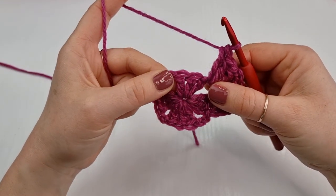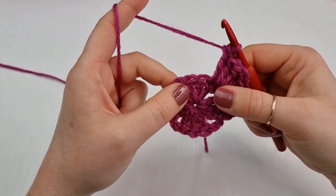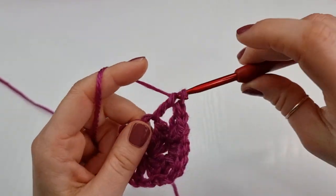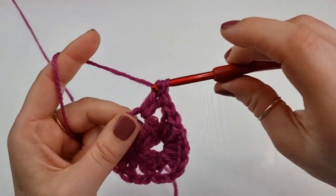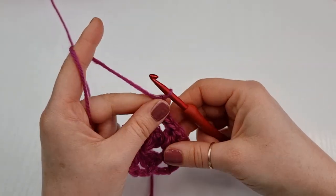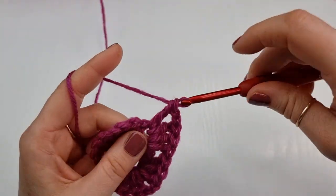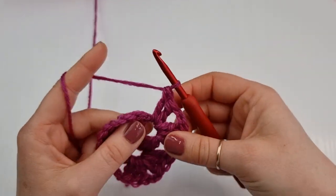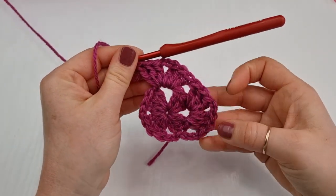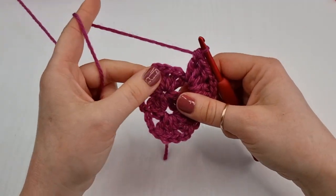So let's do the second corner, and I am not chaining between on the sides, so work exactly the same in this corner. One, two, and three, one cluster, chain two, and work three more double crochet. One, two, and three. So this was our first corner here. Now we have second corner here. We will work on the third one.